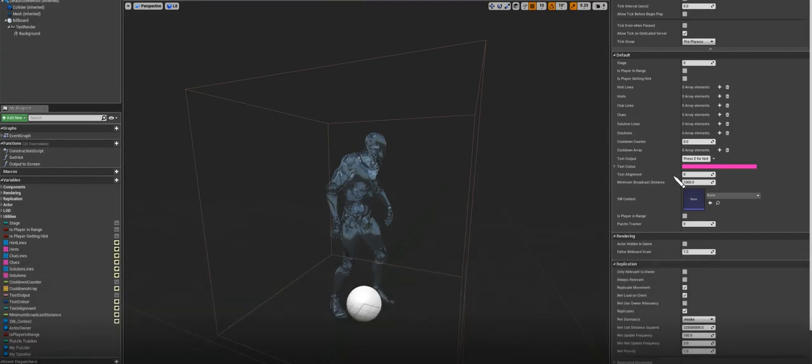SW context, that is sound wave context. And what that does is it lets you assign a speaker to this blueprint. So if it's default, it will just assume that it's an environment speaking, and it will add those brackets on the end. If you assign a speaker, it will append the speaker's name to the front of the string that is being outputted. So you would probably want to call this like the hinter ghost, or maybe if this character had a name, you'd give it a name and put it there by creating a sound wave speaker.